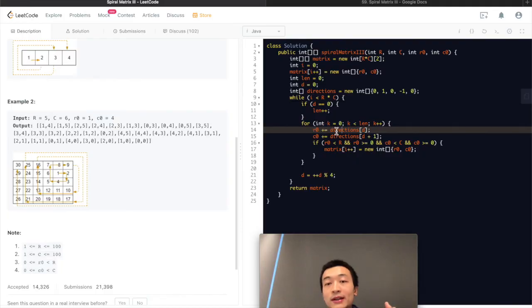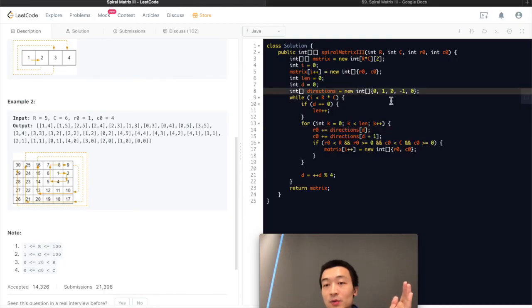So we're going to get here, direction is 1, so row is going to plus 1. And then here, plus 1 is 0. So that means column doesn't change, which is correct. We're going south. It's going to be the same column, but row is going to be plus 1, which is correct. And then we'll get out of this for loop, and then we'll increment d again.